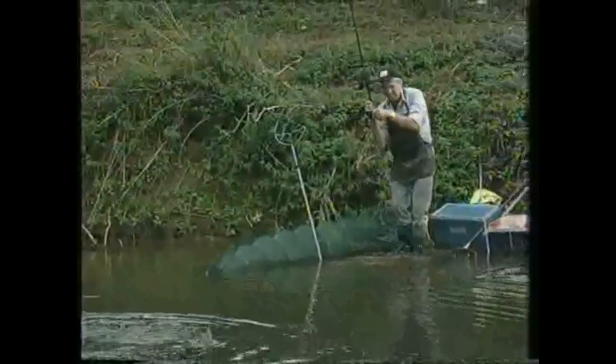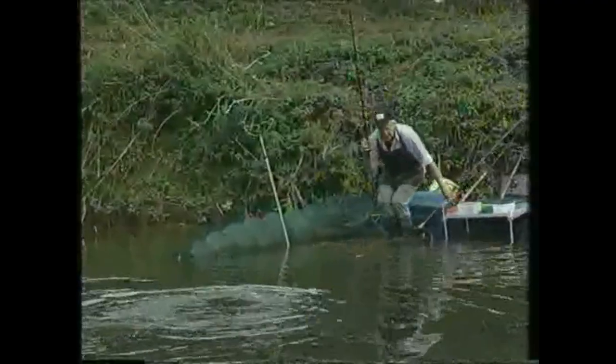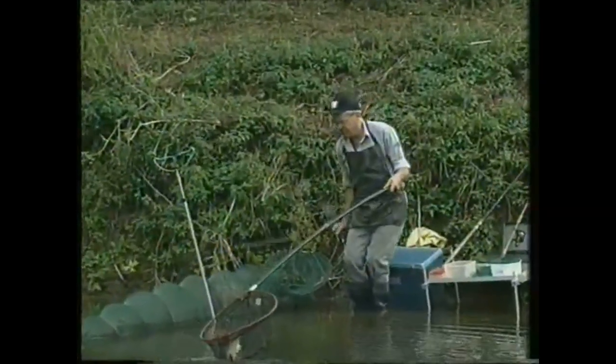Oh yes, I've waited for this one for a long, long time. Come on, old mate, I'm not going to hurt you. Nearly done. This is a danger time now. When a barbel sees a net, they can go a little bit berserk and off in a mad run, so I've left the line in the bail arm in the pin-off position, just in case he wants. I don't think he's going to. He's bellied up, he's nice, and I've got him. What a beautiful fish.